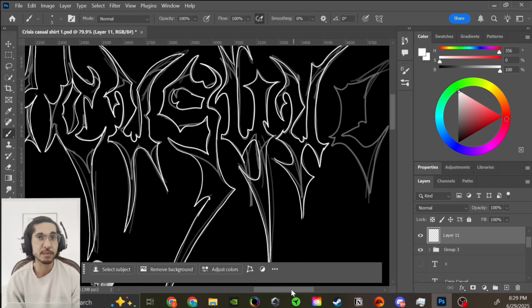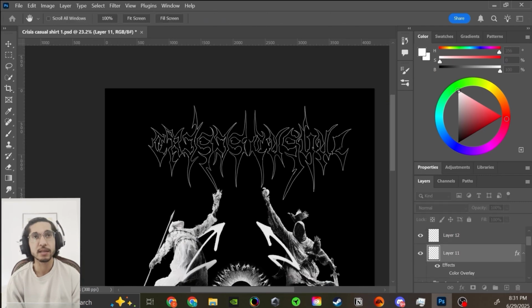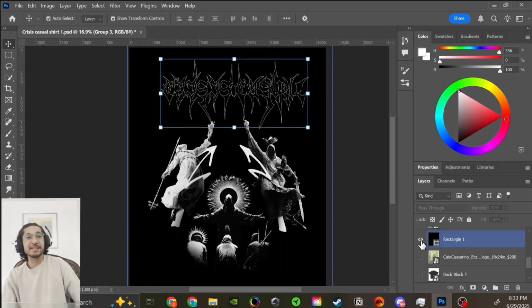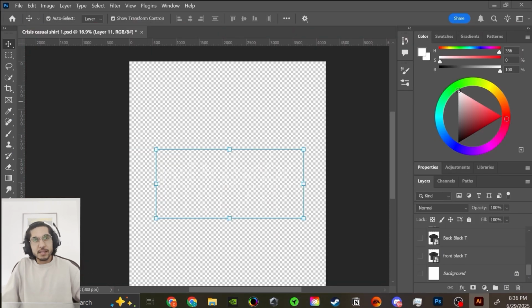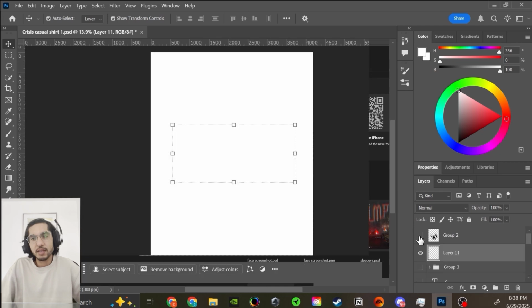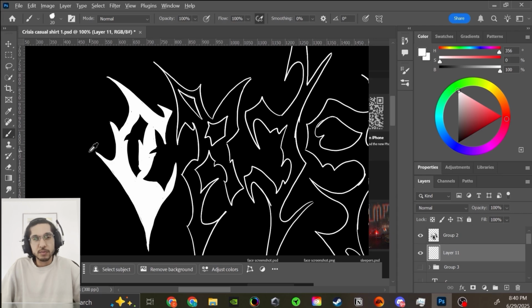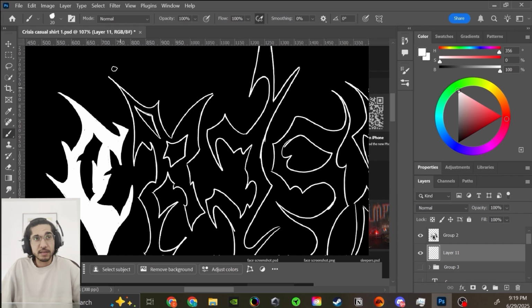Some of them are getting a little bit too round, I would say, and losing their aggressive nature. And this is what I was talking about when I was saying I could have done it better. I tried figuring out how to fill these, and it just wasn't matching up. I tried to select it and do a fill, but it wouldn't work.